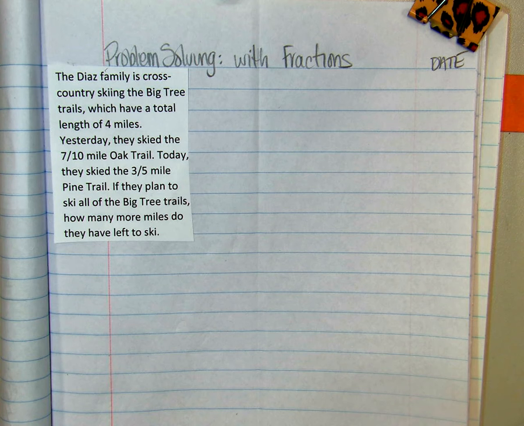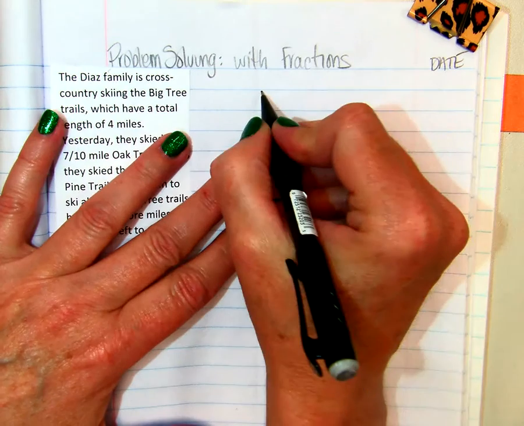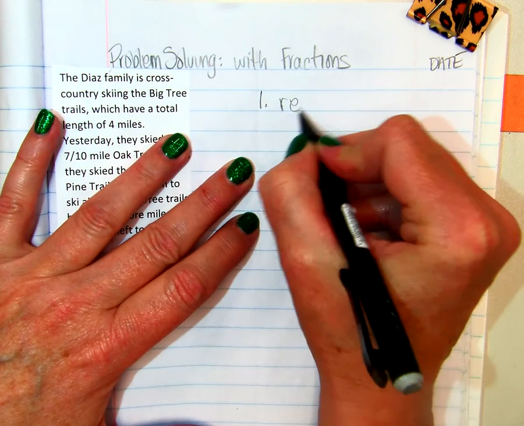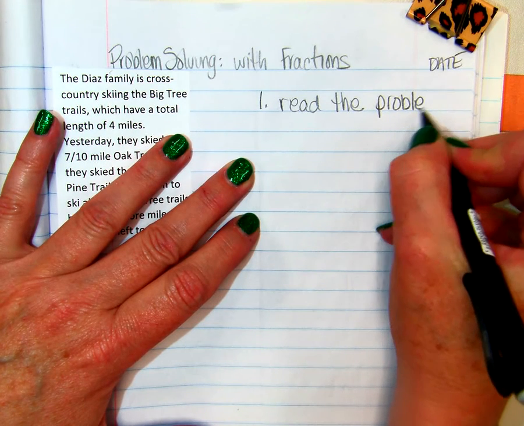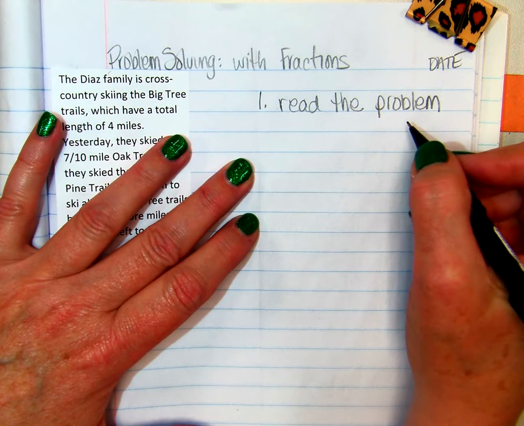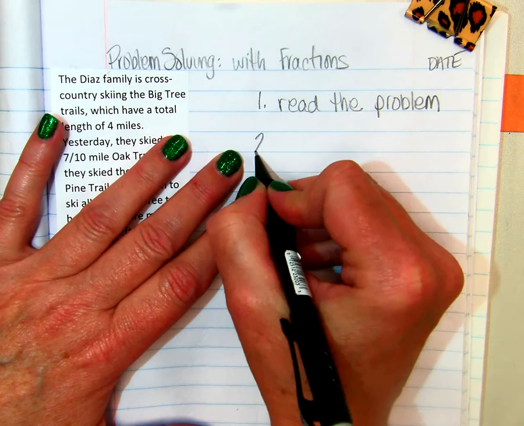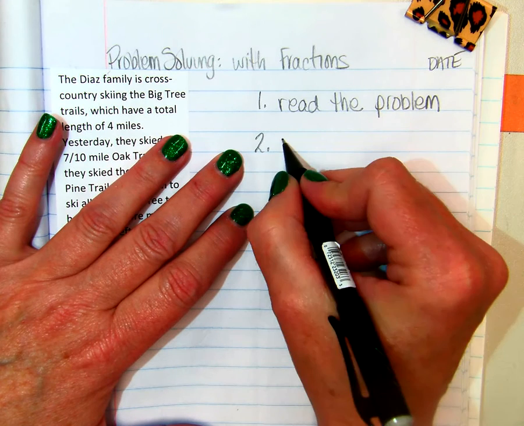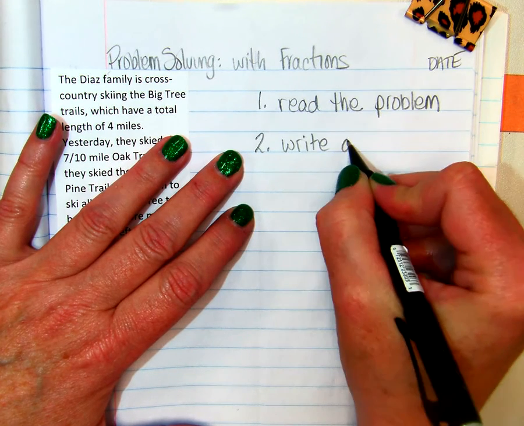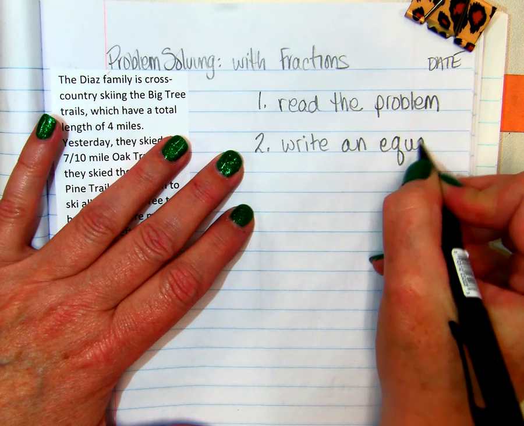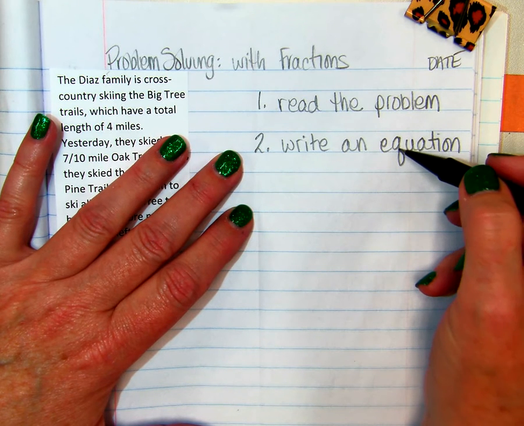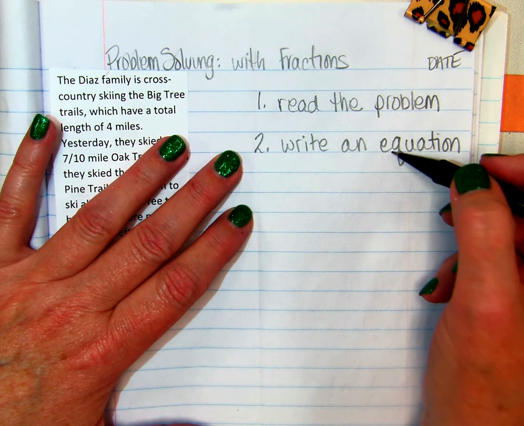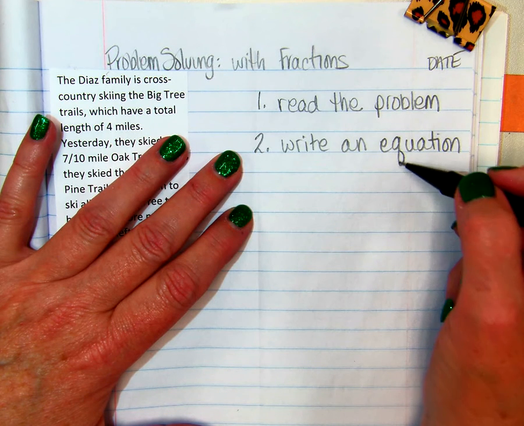Okay, let's write down some steps that we need to remember when we are problem solving. Step number 1, read the problem. And when I mean read the problem, what I mean by that is let's read it thoroughly and understand what is happening here in the situation. Okay? Step number 2, we need to write an equation. And you'll see in just a moment that this is going to happen, but it's not going to be the exact second thing that happens. So, but keep that on our list.